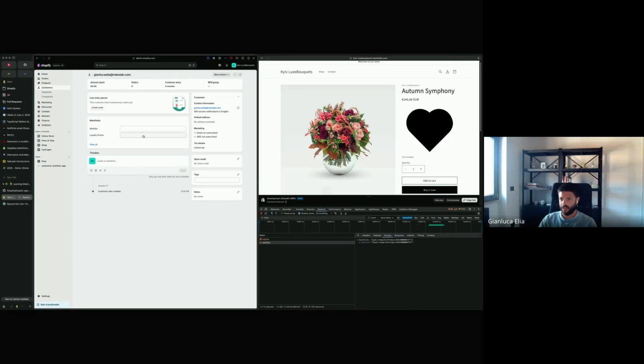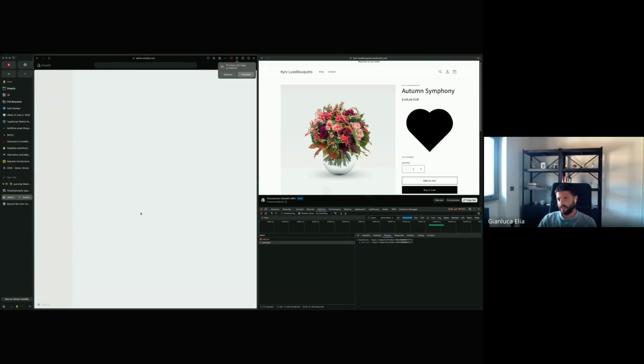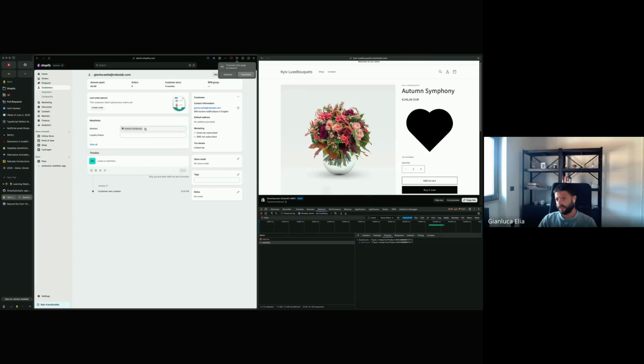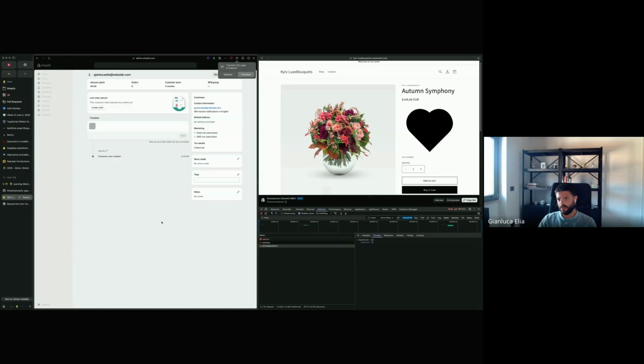We can check here inside the admin by refreshing that it worked correctly. Here we have the product added to the wishlist. As well, if we click again, a delete request will be made, and the wishlist is now empty. We can refresh here again, and we ensure that it worked correctly.